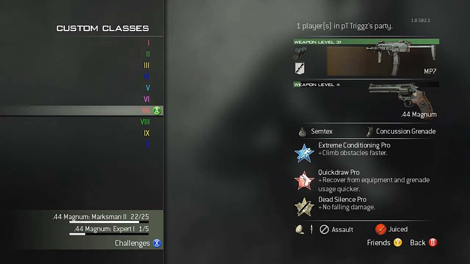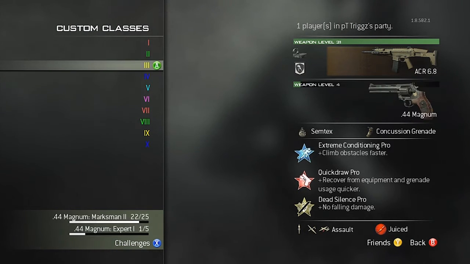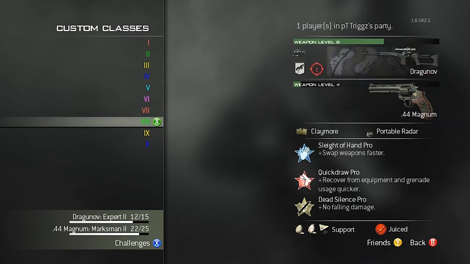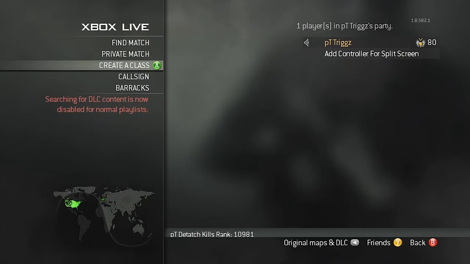But if you are using an assault rifle, I would go with the ACR, Red Dot, and I use Focus on mine or Kick, but I would go with extreme conditioning on your ACR as well. Or you can use a Shoddy, and this is my Shoddy class. So with the classes out of the way, let's get right into the gameplay, and I'll see you there.